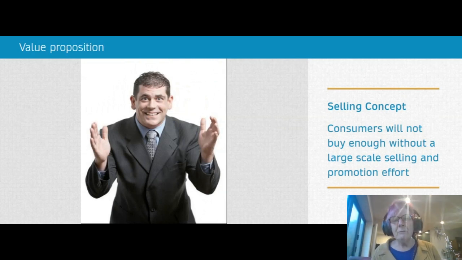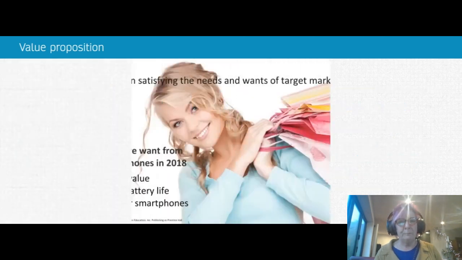In contrast, some businesses have a selling concept. And we find this most commonly where products or services are being sold that are quite complex for customers to understand and perhaps that consumers don't always realize that they need. Insurance is a good example here. We probably won't buy enough insurance unless we're told about it, unless we're told that it's important and companies put offers in front of us. With that selling and promotion, we are much more likely to go out and buy that insurance. And so companies, like insurance companies, will very often adopt this selling concept.